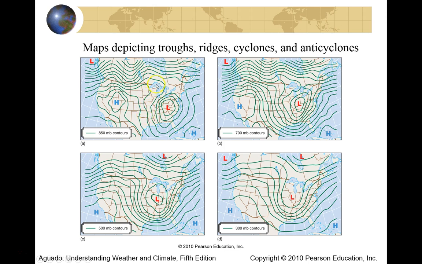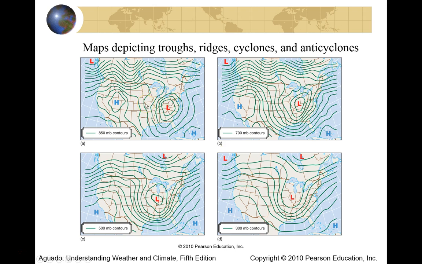And so these maps are giving us an idea of how the winds are moving at different atmospheric altitudes. This would be more of an upper level map, and this would be what a pilot would look at. And obviously there's a big trough over the eastern United States and a big ridge in the upper atmosphere over the western United States, and we'll get more details about the kind of weather we would associate with these features.